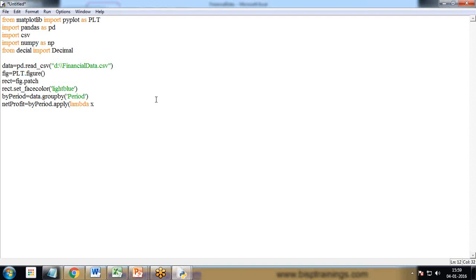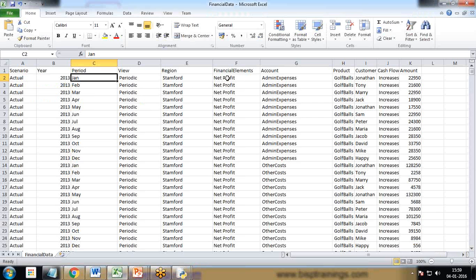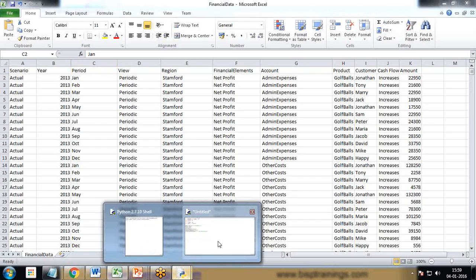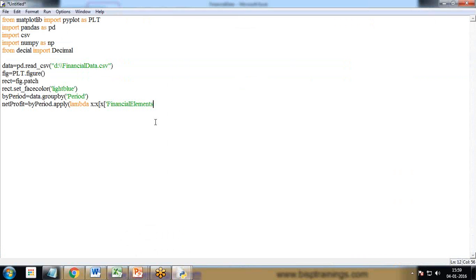lambda x: x, financial elements. This financial element is the column in our data model.